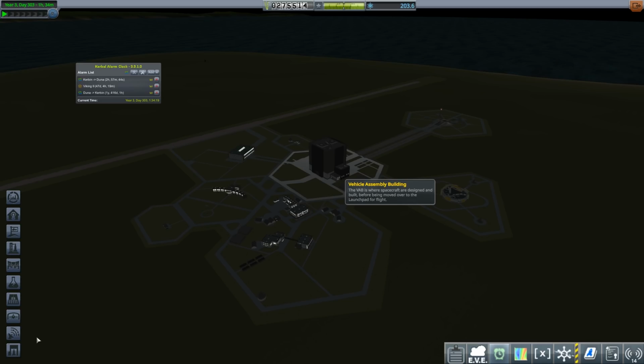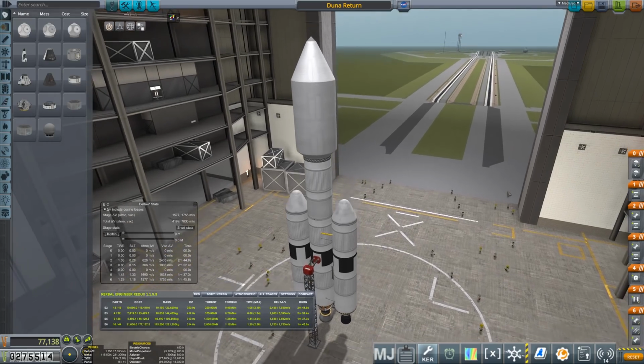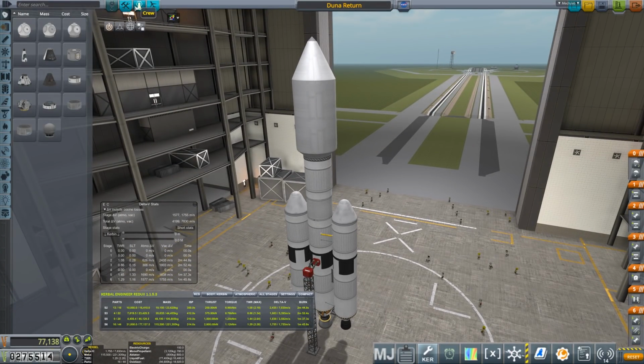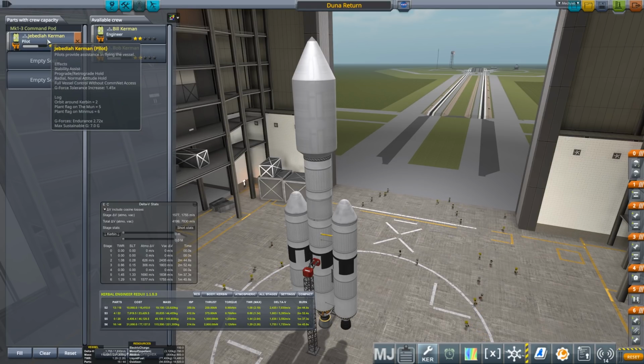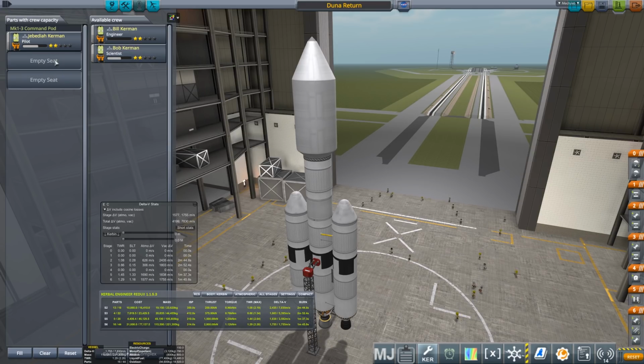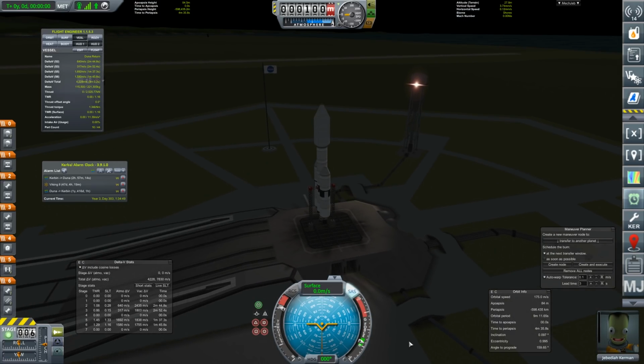Now, I'm not particularly high on funds at the moment. We're down to 275. This is going to cost us 77,000. And let's make sure we don't take all of our astronauts. No, we're going to take a pilot, Jeb. And that just makes absolutely sure that we're not going to have problems with losing access to the craft due to occlusions and stuff like that. So here we have Jeb on board. We're fine to launch, so let's get going.